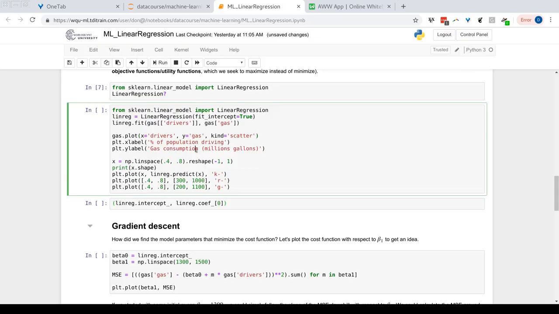And let's also use our model to make predictions. So that's what we're going to go ahead and do in this cell here. In this block, we're going to use the linspace function to generate a linear space from point 4 to point 8. Remember, we're going to reshape it. Scikit-learn wants the feature matrix to be 2 dimensional, has rows and columns. So we're going to make sure we reshape the data. And we're going to pass this created matrix into the predict method of our trained model.